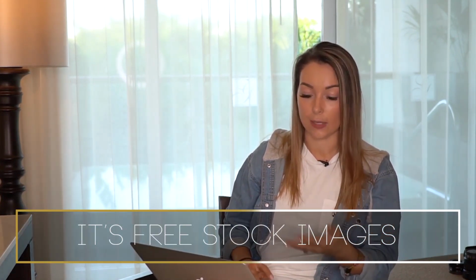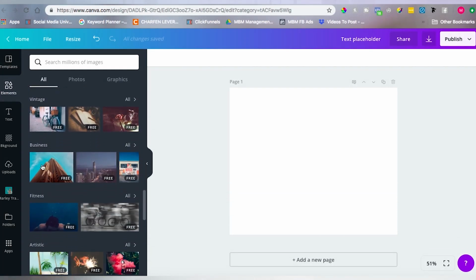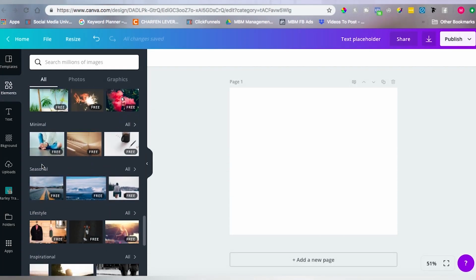And then I love how they've categorized the stock images that they have. Now, you can still use stock images from any other site, but make sure that especially for when you're using stock images for whatever you're publishing, whether it's a social media post or a flyer, that you have the rights to use it. Now, anything you use with Canva, you have the rights to use it because it's free stock images. So I love that they've categorized it by like people, nature, food, landscapes. This is so awesome to be able to see it organized and so easy to use.